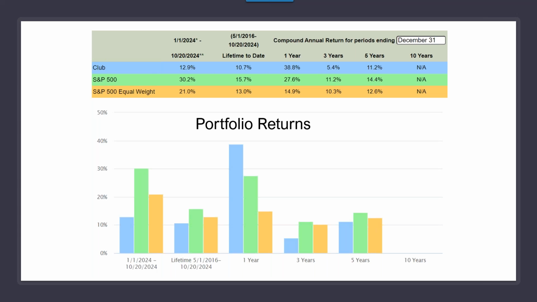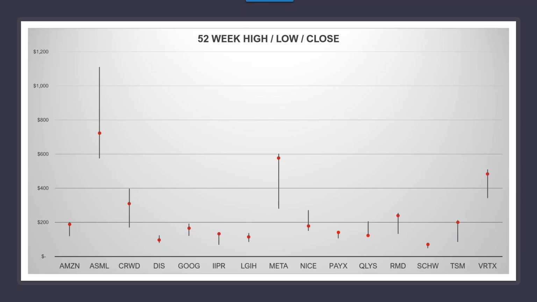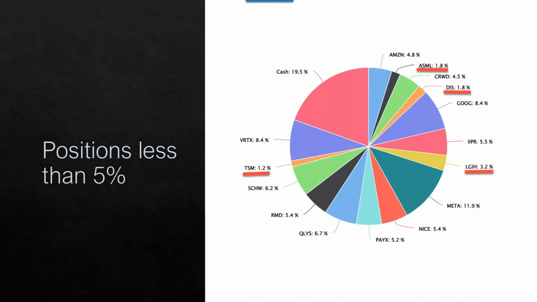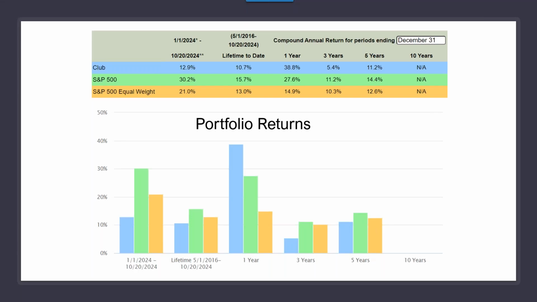So if I go back real quick here, sorry. Our cash is about 20%. Yeah, that's a very good point. It's putting a drag on our returns. So actually, I'll try to do a calculation and just see what the returns are without the cash and see if that improves things. I'll do that for next time.